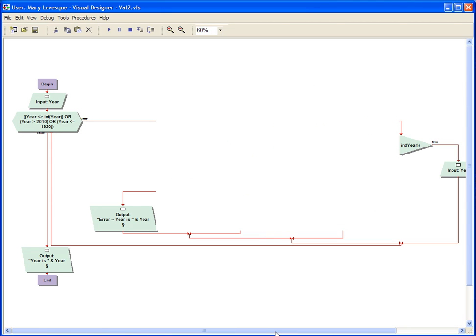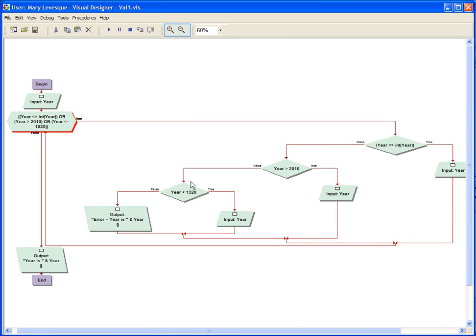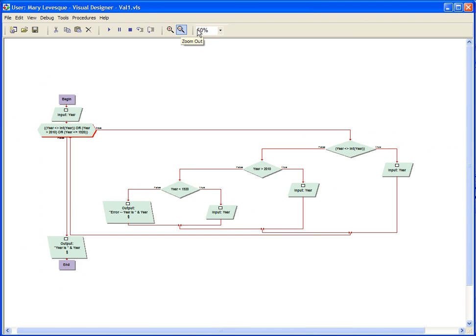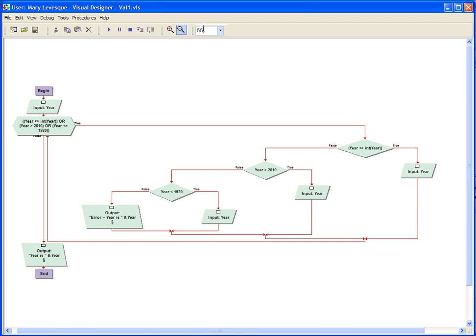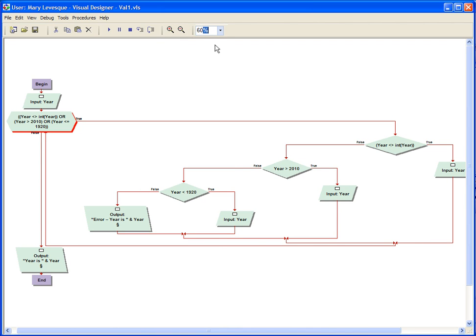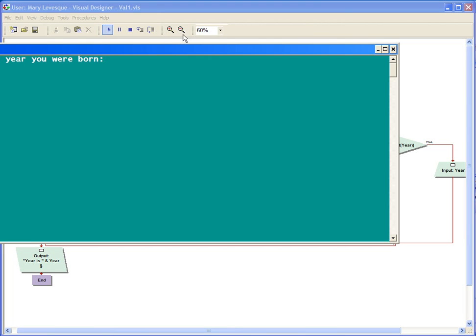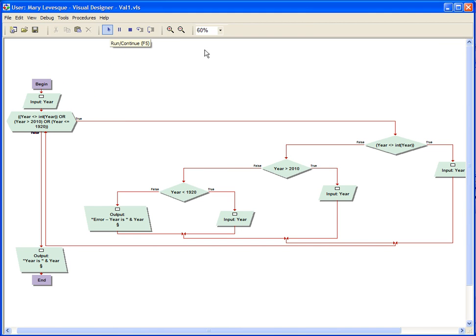Okay. Wish this would just fit. There we go. Not a little too big. Let's try typing a number. Oh, there. I think we can live with that. All right. If I enter a good year, it never even gets into the loop. If I enter a 1990 here, none of these things are true, and with an OR condition, at least one has to be. So we'll go straight down to the output.